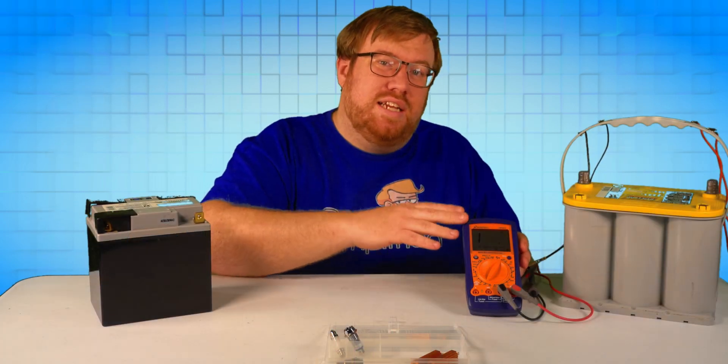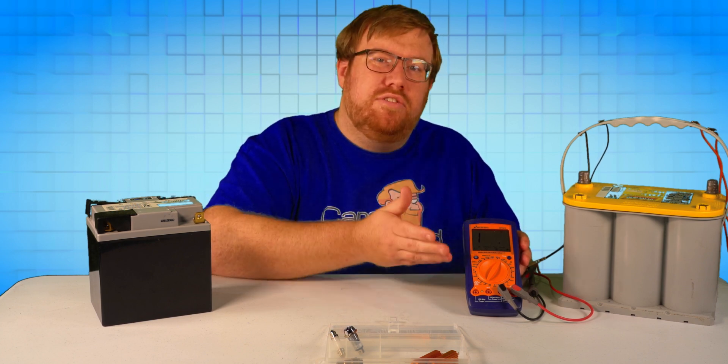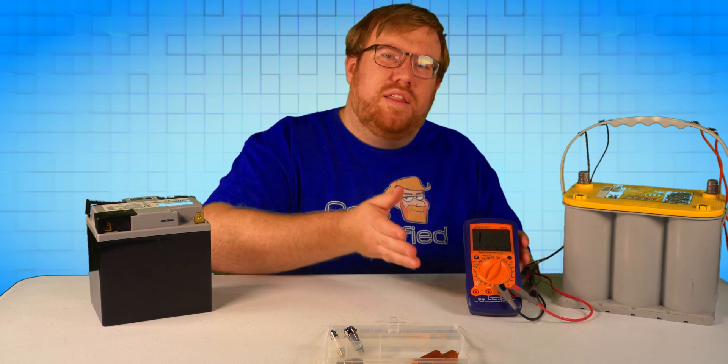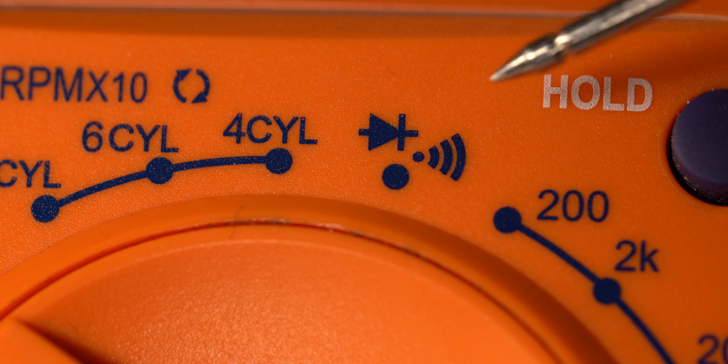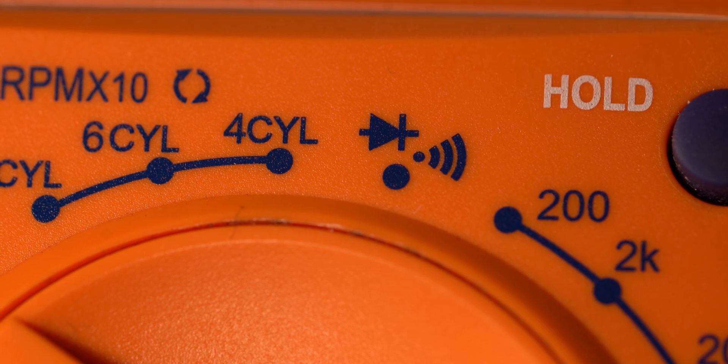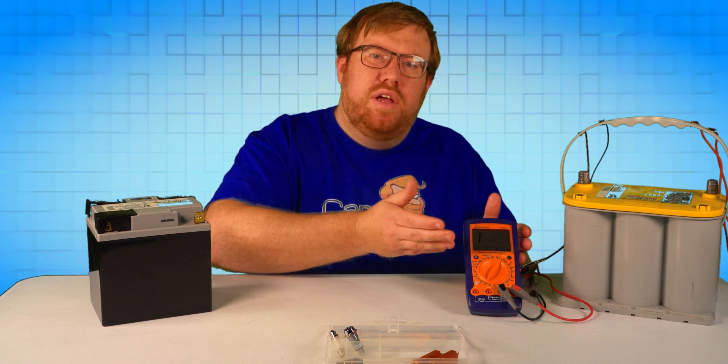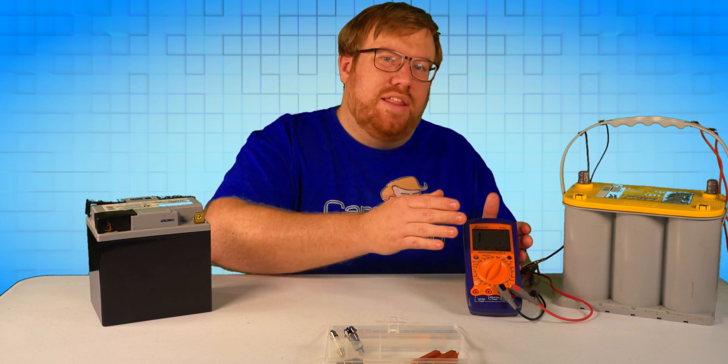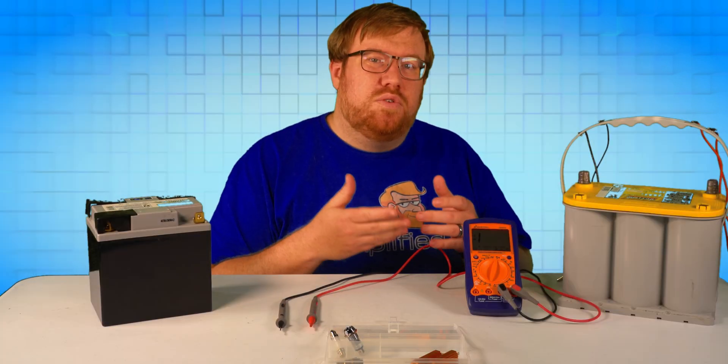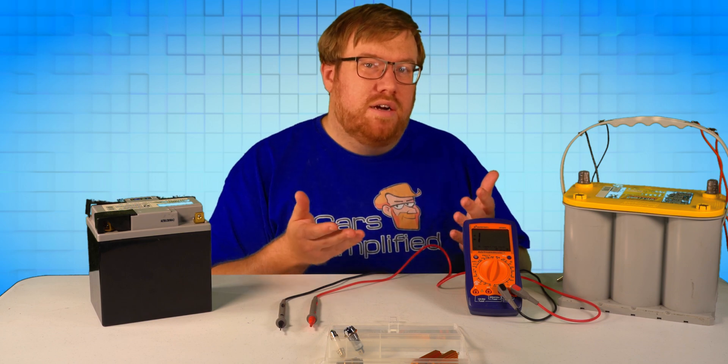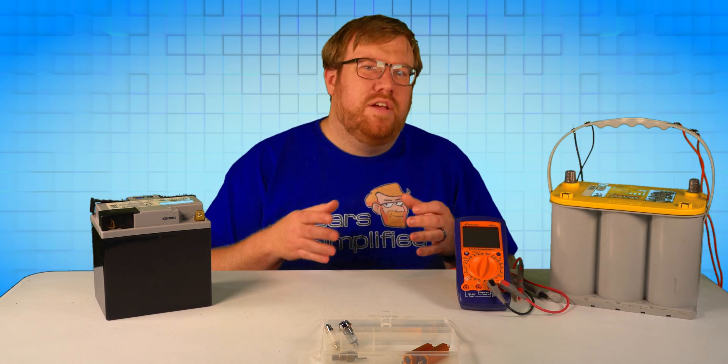Very similar to the resistance setting is the continuity setting, which is used to confirm that there is a continuous conductive path between one probe and the other. Select the continuity setting on your multimeter dial, which will often have a diode symbol, but not always. It also typically has this symbol for sound, because when continuity is detected, it will emit a tone. To make sure that it is working properly, touch the two leads together. Now that we know the continuity test works, now we'll test for continuity on a wire. Sounds good. Now let's test the continuity of a few other items.